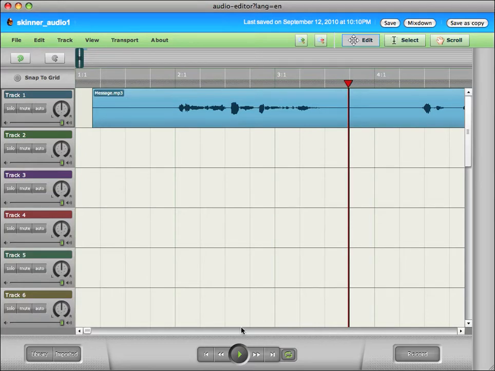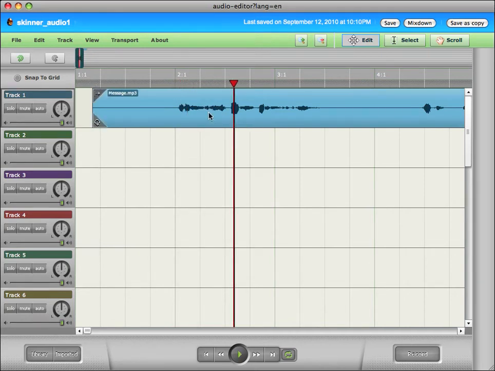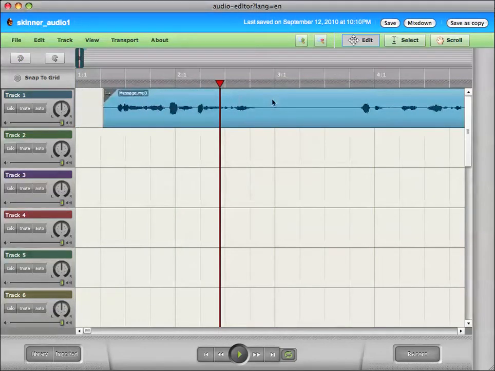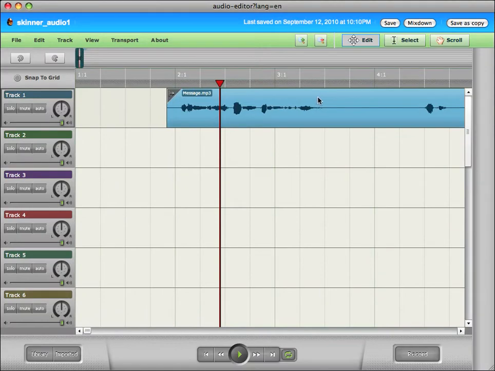So the first thing I want to do is edit my file a bit. Now you can see that I have 3 or 4 seconds of dead space before the audio comes on. So I'm going to click this little arrow at the start of the track, and that enables me to trim it by just pulling, and I can pull the track, and now I only have a little bit of dead space here. I can click on the file itself and move it back and forth along the track. I'm going to leave a couple seconds though, because I'm going to add some intro music.